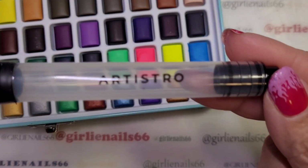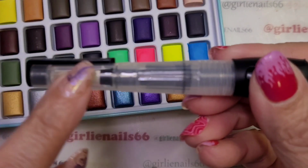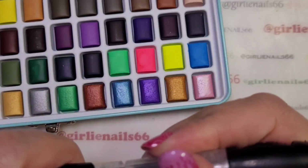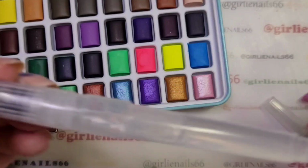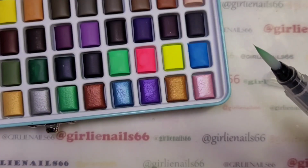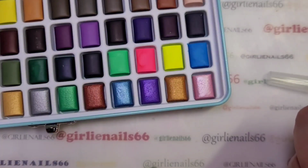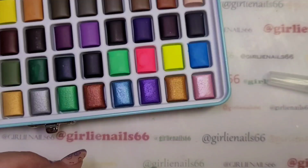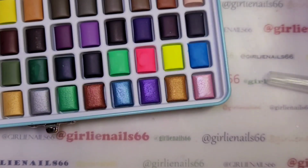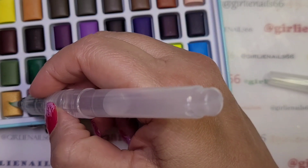This is the watercolor pen that came with an Artistro, and it's got this little push button here, so it'll release the water. It's got a big brush on it. And then these are the ones I got from AliExpress. Works great. So I didn't know these things existed until I hit my light again. Okay, I think we're good. I didn't know that these things existed. It was kind of cool getting this Artistro.